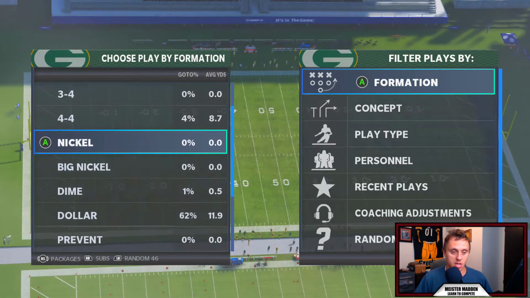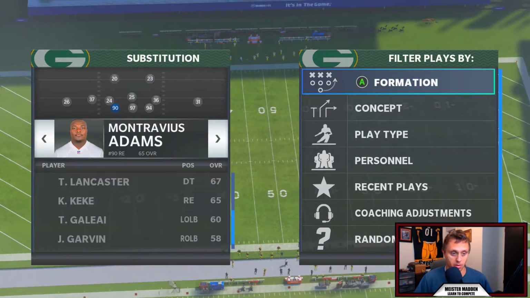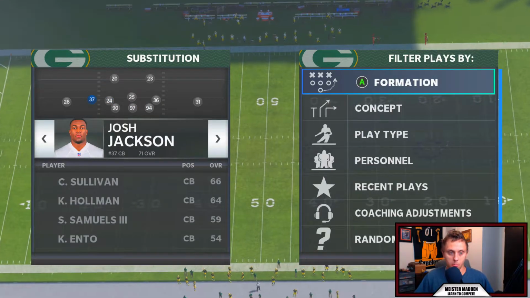Next, 3-3-5. Now this is the 4-6 playbook. 4-6 Bear Under is in here, and that's the reason I'm probably going to run this playbook for the rest of the year. But we're going to be utilizing Nickel 3-3-5.